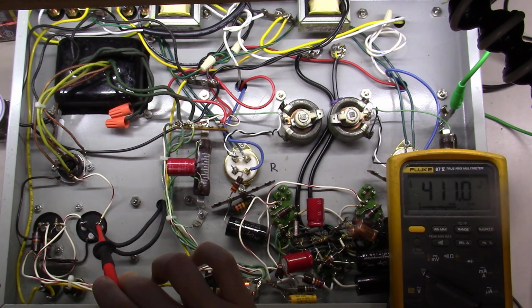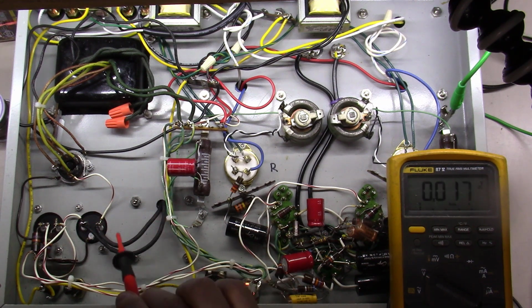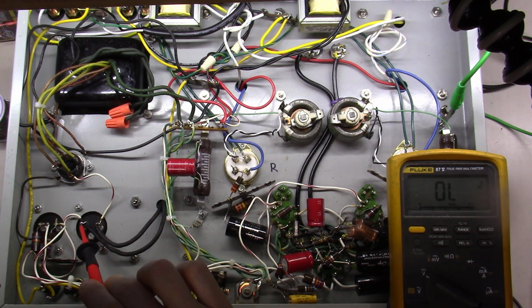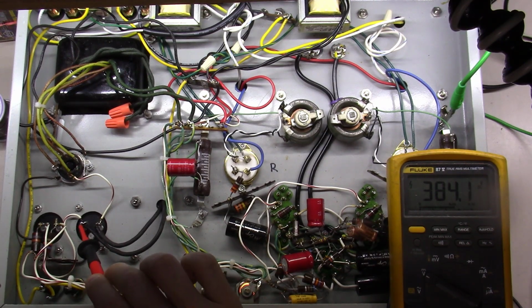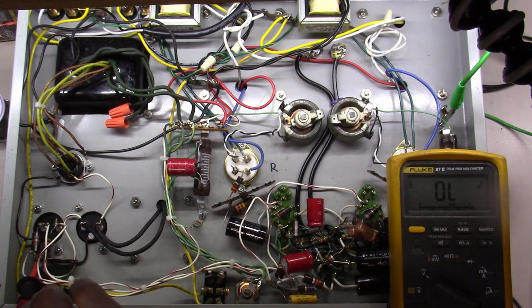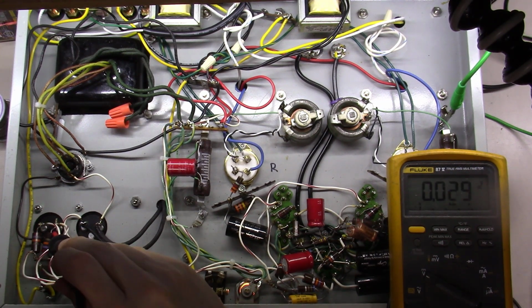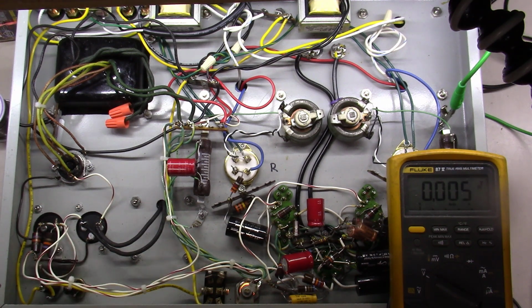So I've got 410 volts right off of the rectifier. If you'll notice, I'm feeding out of the rectifier then into this choke here. Coming out the other side of the choke, I've got 384 volts. It then feeds from there to this point right here, and at this point should have the same 384 volts. Then we've got two little resistors here. What they're starting to do is split rail the power supply at this point.